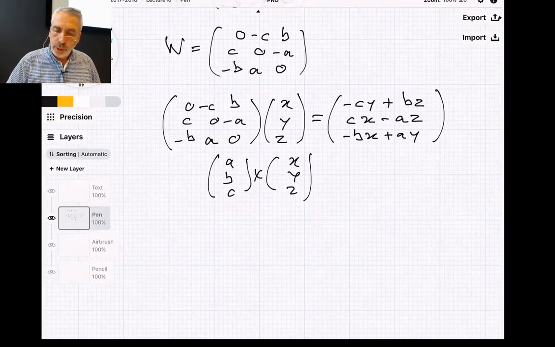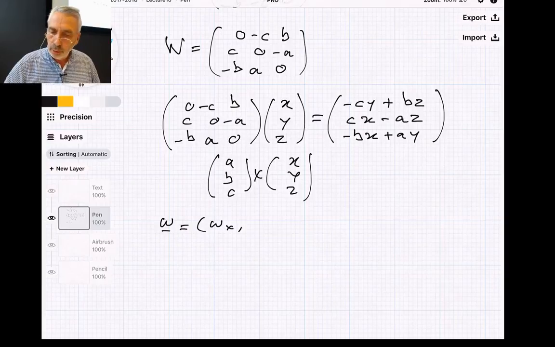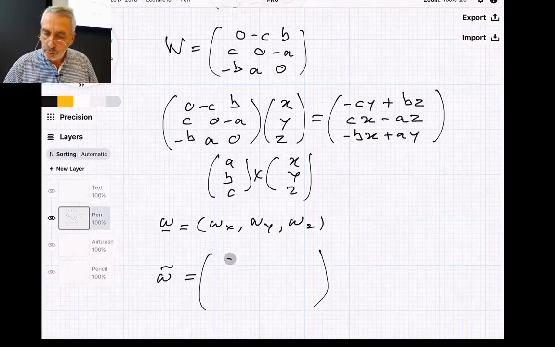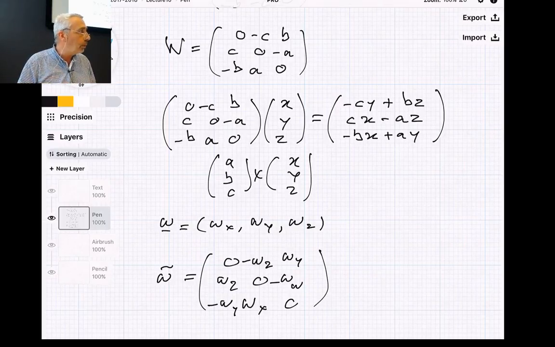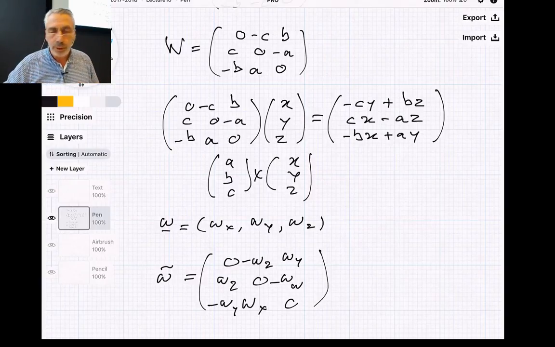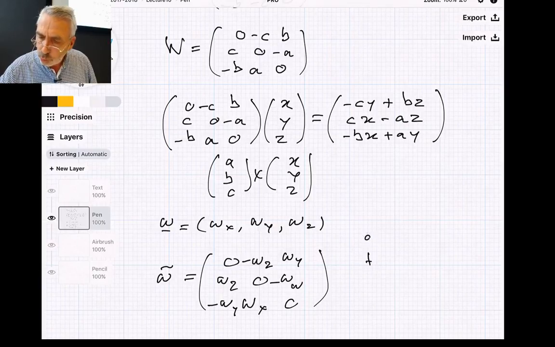And now I'm going to introduce a vector, which I call omega, and it has 3 components, omega X, omega Y, and omega Z. And I'm going to write this omega in this matrix form for the cross product. So we have 0, 0, 0. I have omega X, omega Y, omega Z, minus omega X, minus omega Y, minus omega Z. It's all legitimate. I have 3 parameters. I call them omega X, omega Y, omega Z. And accordingly, together with that vector goes this matrix. We call it the omega tilde matrix.